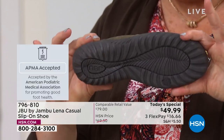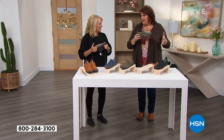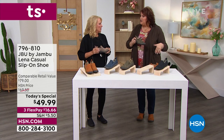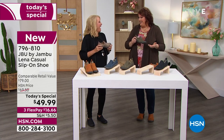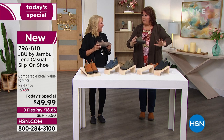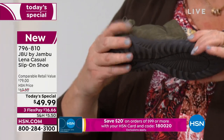Then that outside, that Altera traction, is a big thing that we're known for. I love this. I do too. You know what it is, when you stand on this, you feel very balanced, right? Yes. You feel secure. Yes. Really secure. I've had 3 knee surgeries. Oh, no kidding. Yeah. Well, you don't get to be this tall without something else going on. But when you stand on these with that Altera traction, it feels very balanced, very secure. But that Altera traction is also there for different types of ground cover.